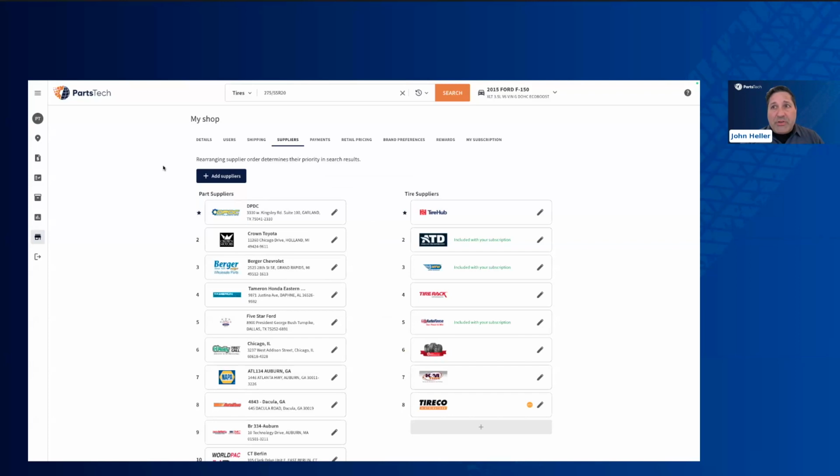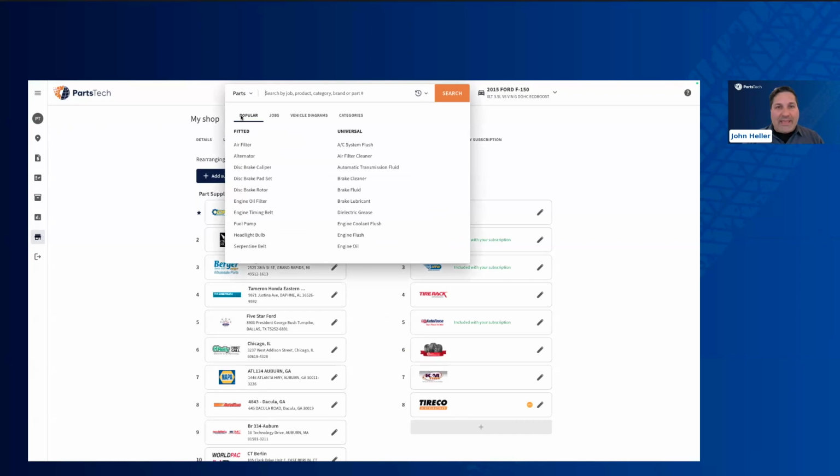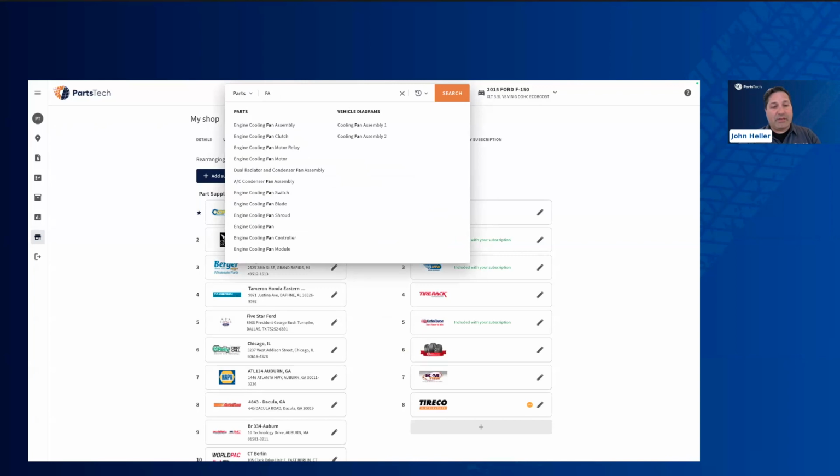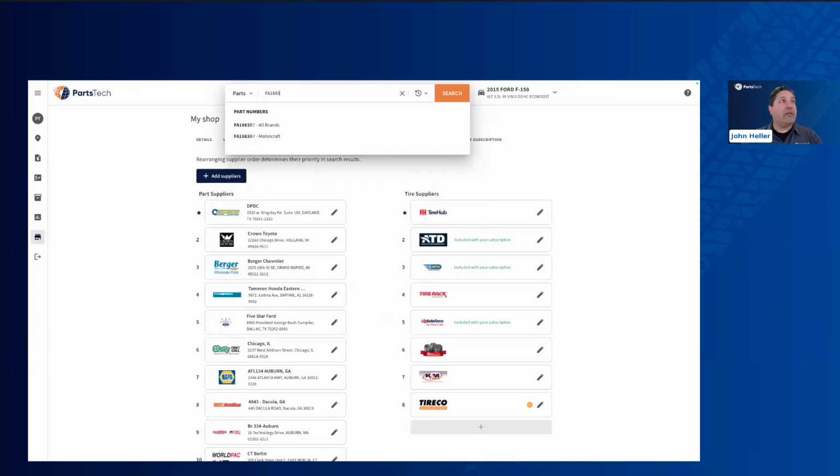All right, so I'm going to show you some brief tips here on how to really find parts and tires in a much faster way. What I showed you previously was, again, a revolutionary way of going in and building a cart with parts, aftermarket and OE, and tires. Now I'm going to show you some even faster ways that you can find parts. Let's say all you have is a part number here, and I'm going to type in this one, 83. Type in all brands.